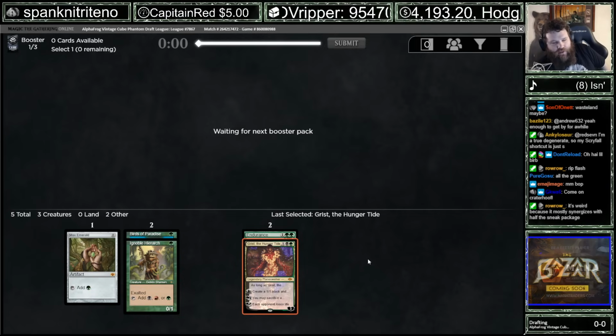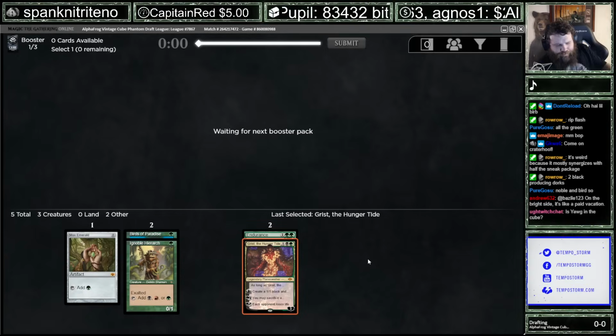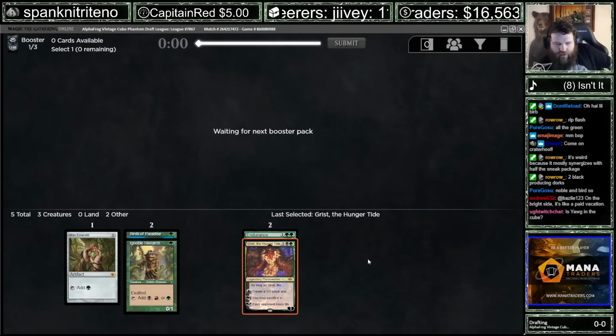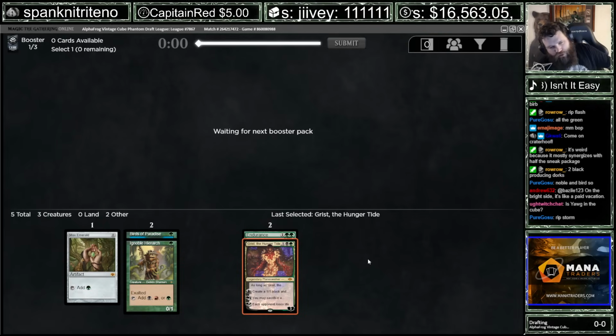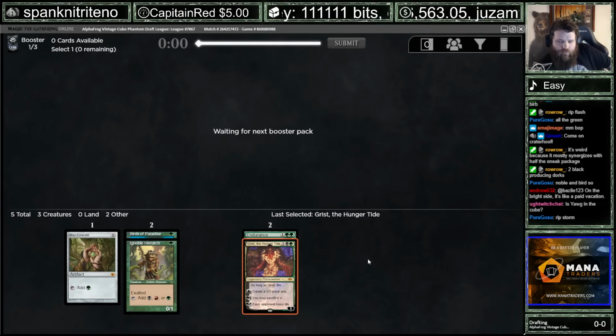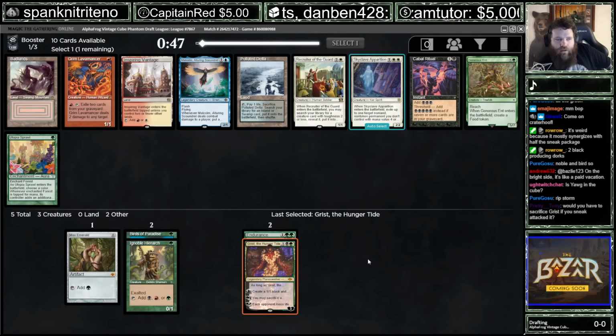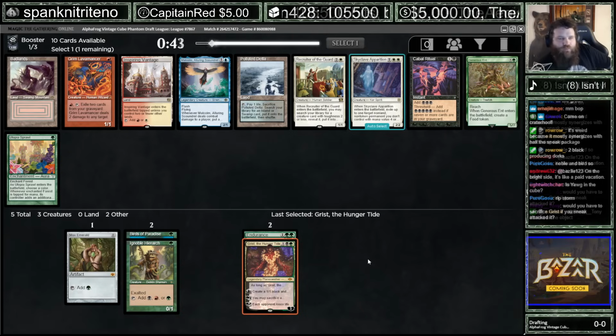But like we have 2 1-drops that already tap for black. I can't remember if Yogg's in this cube. Not in this one, but hopefully it's still in the vintage cube when we get back to it, a week and a half from now. You would indeed have to sacrifice Grist if you Sneak Attacked it.